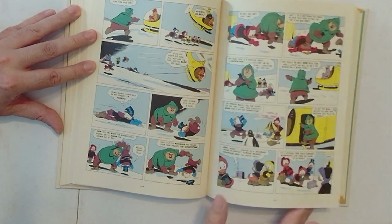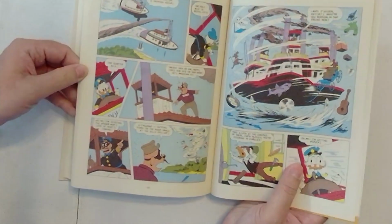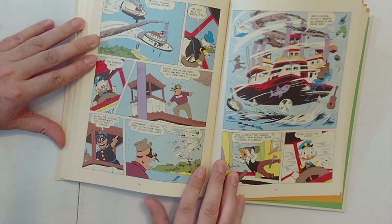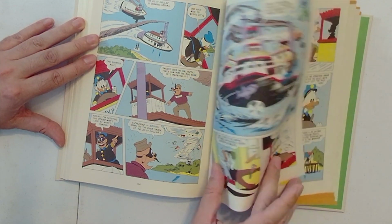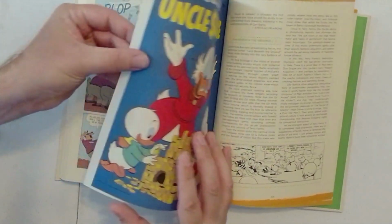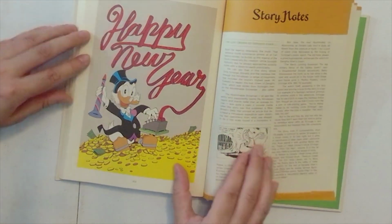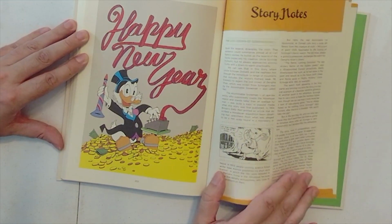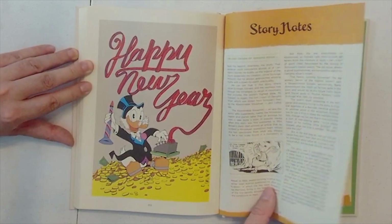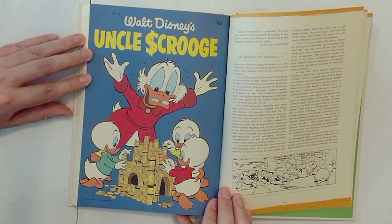But let me take you back to the covers. Look at that. That's awesome. It's a cool spread. But yeah, if you're a huge fan of DuckTales back in the day, like I was growing up, this is where it comes from. Very loosely based on the comics, though. And Don Rosa, man, he gets really grumpy when people bring up DuckTales.